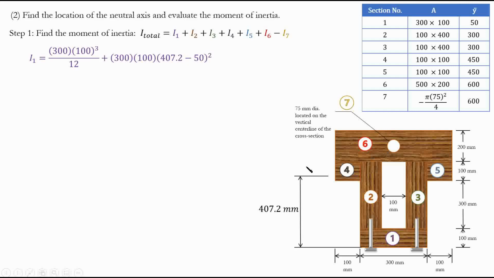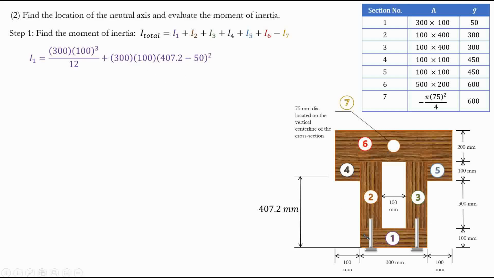Well, in your theories, you have studied the parallel axis theorem. What the parallel axis theorem does is convert the local effect of this moment of inertia and bring it to the centroid, or basically find the moment of inertia contribution of the section with respect to the global centroidal axis that we want to find our moment of inertia about. And what is the formula? You have to add area multiplied by distance squared, right? So the parallel axis theorem says local contribution plus the extra contribution, which is the area multiplied by d squared. Okay, so area is 300 times 100, right?